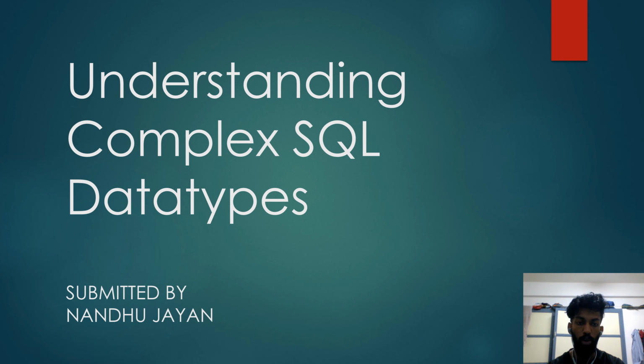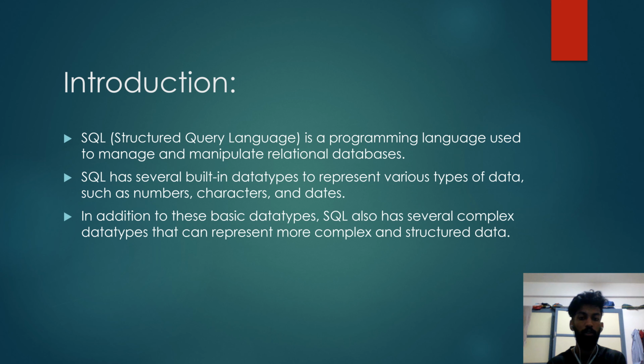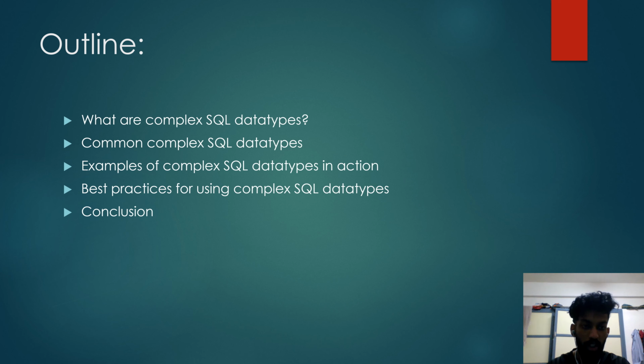Today I would like to talk about complex SQL data types. SQL, Structured Query Language, is a programming language used to manage and manipulate relational databases. SQL has several built-in data types to represent various types of data such as numbers, characters, and dates. In addition to these basic data types, SQL also has several complex data types that can represent more complex and structured data. In this section, our major agenda is to discuss what complex SQL data types are, common complex SQL data types, examples of some complex SQL data types, and conclusion.